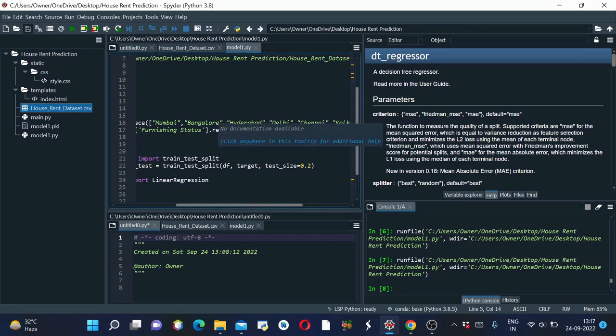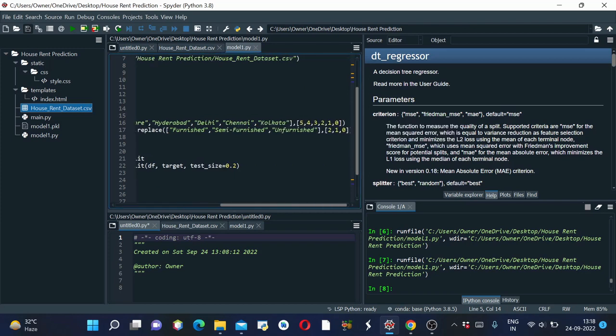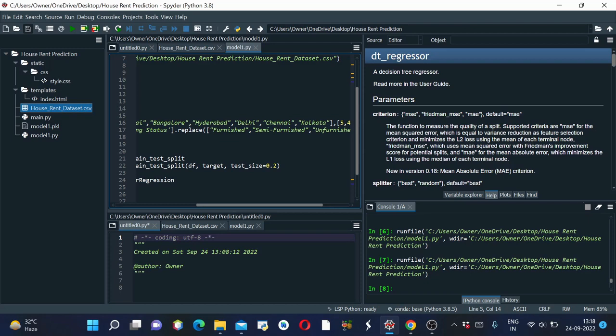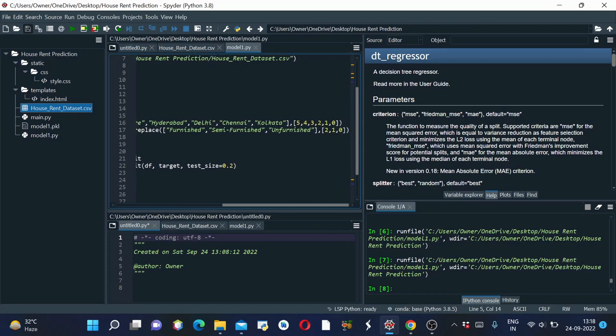I just googled it and found out the rank of various Indian cities according to the standard of living. So this was my result, and the first one is Mumbai, so it would be given the highest number, which would be 5 here, and then Bangalore, Hyderabad, Delhi, Chennai, and Kolkata.